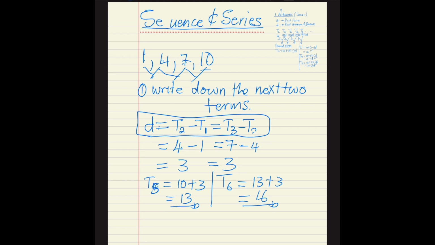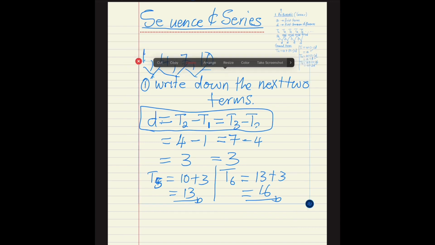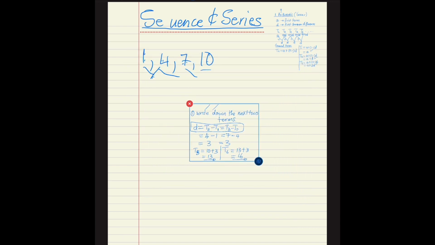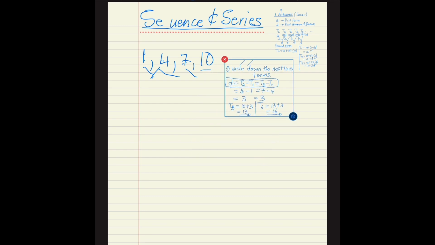Okay, now let's check the second question. Now the second question will ask us something similar again. Okay, but now what is it telling us? It will tell us about the general term. It says now determine the nth term. It can be called the nth term, or general formula, or general term, or the rule.